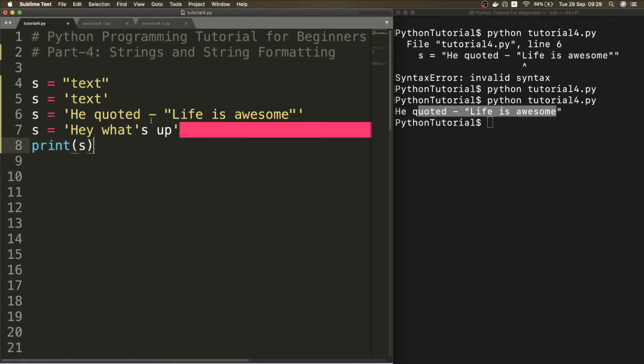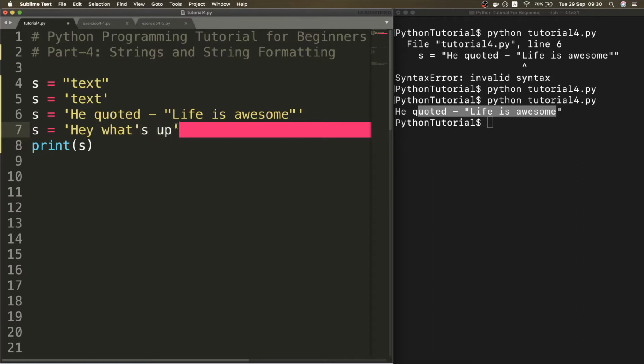This is symbolizing an error because we have enclosed it with single quotes and we have also used single quotes within it. What's happening is Python has considered Hayward as one string because it has found enclosing single quotes here, and now this quote does not have any corresponding quote to close itself, and that's why we are facing this issue.